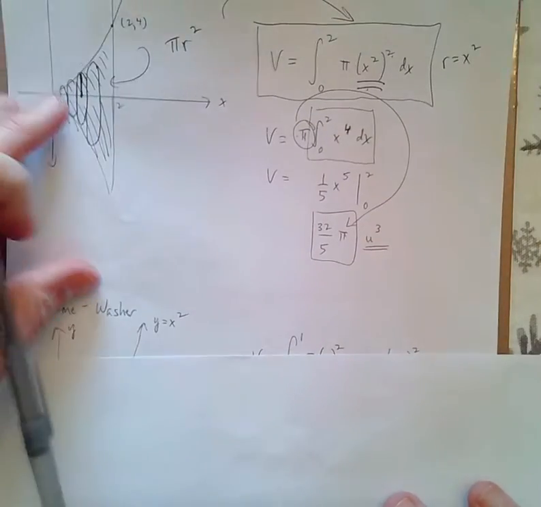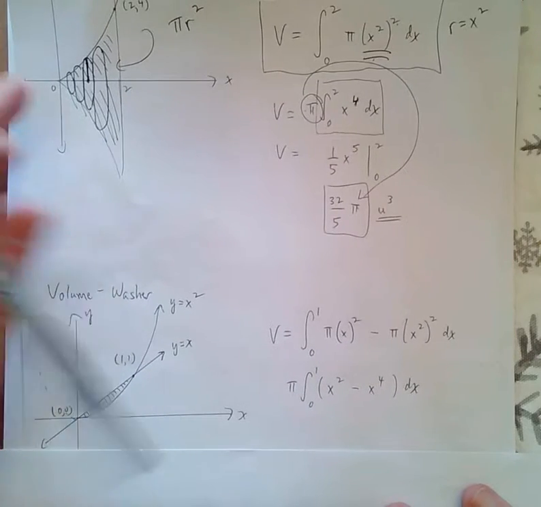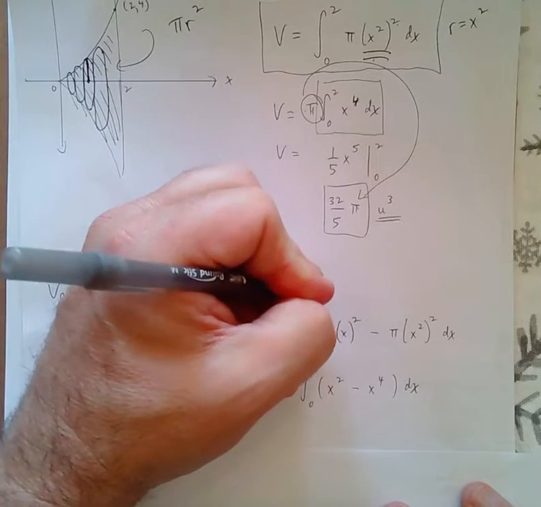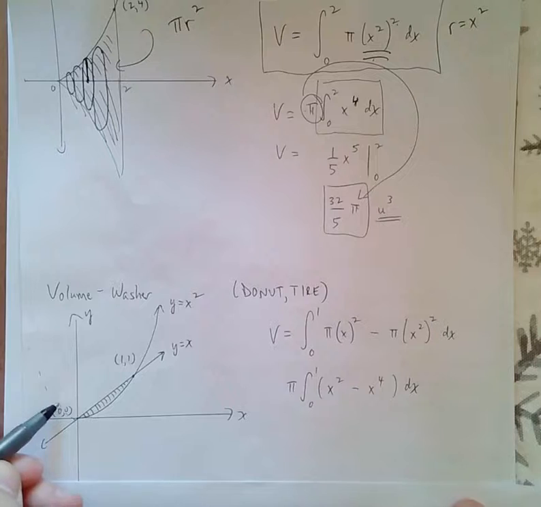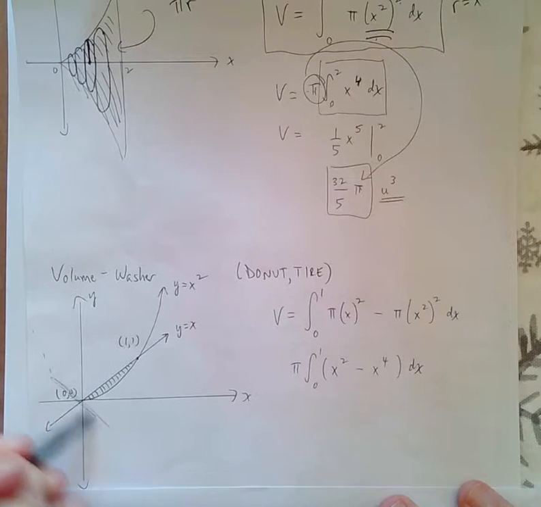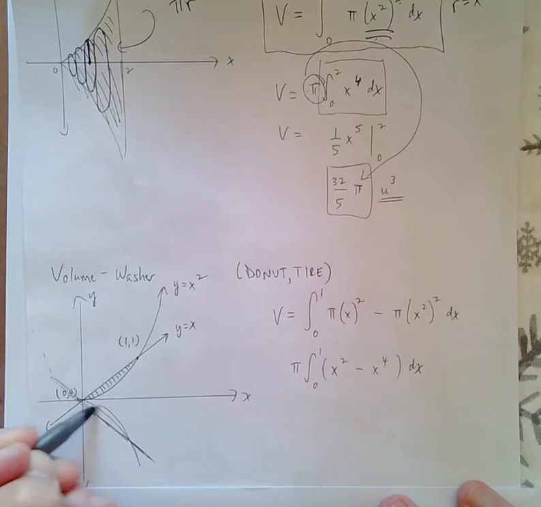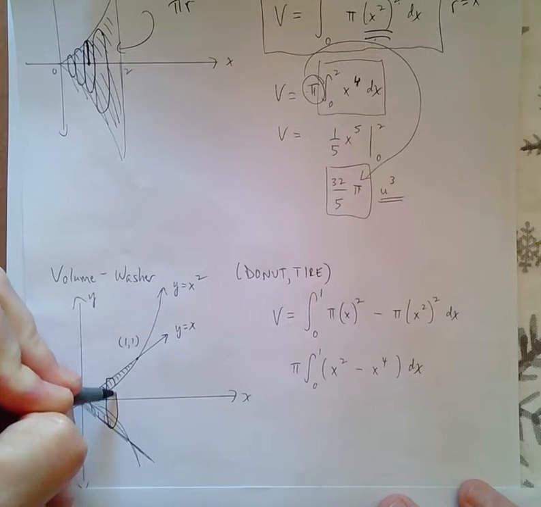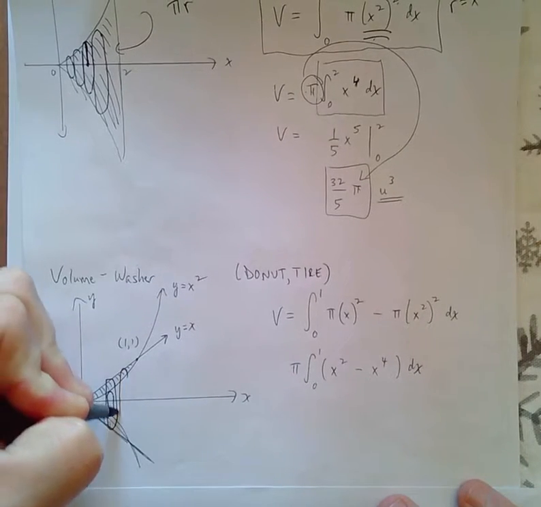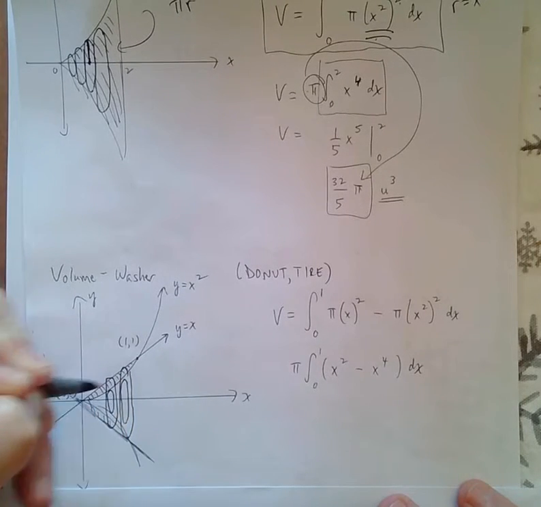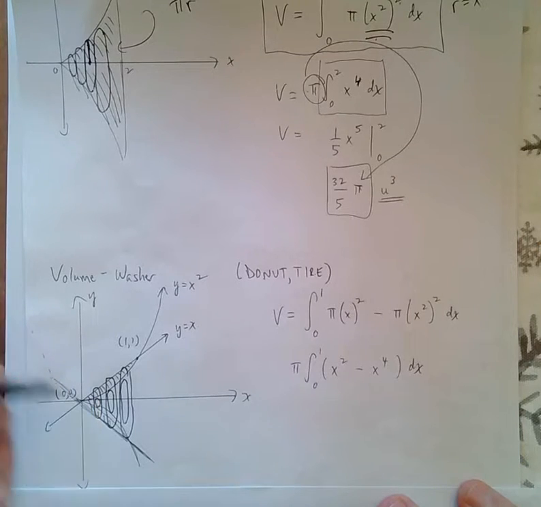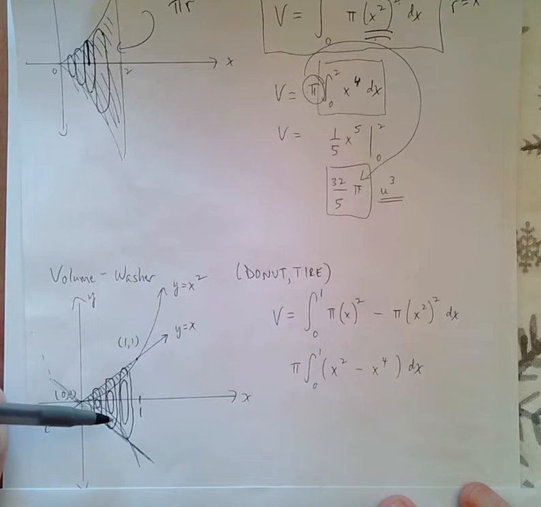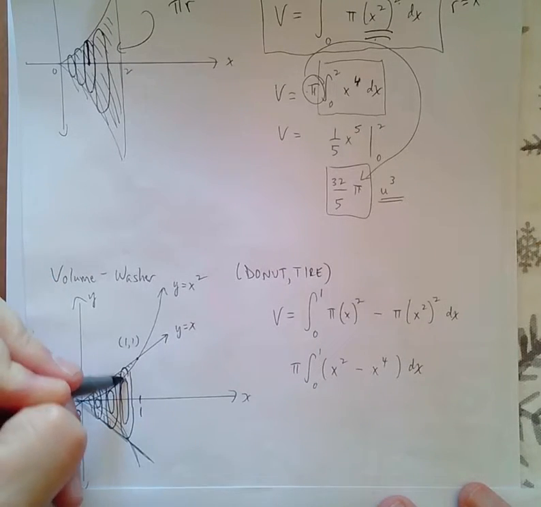The other type of volume is called a washer. A washer, think of like a donut or a tire. This three-dimensional shape is essentially going to have like a hole in it. So as I rotated about the x-axis, it's almost like a hedge clipper, where you have an outer and an inner, an infinite amount of donuts or tires going through the region, from this case from zero to one.